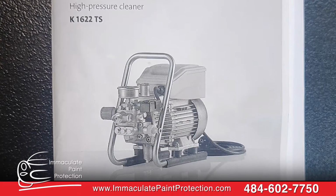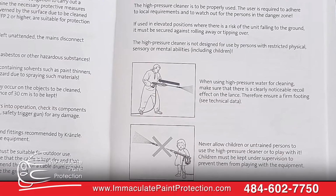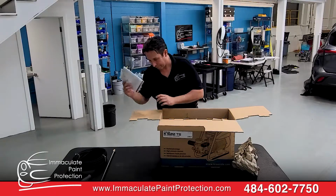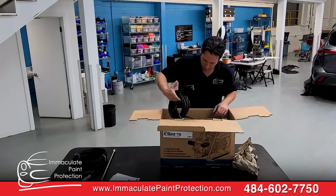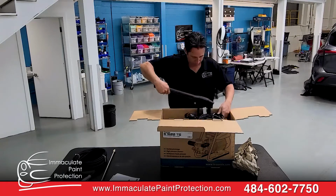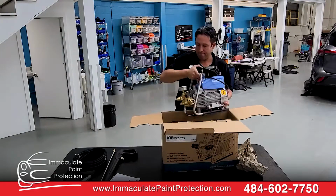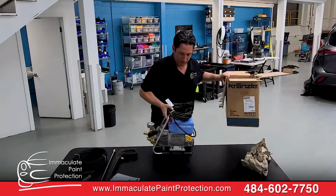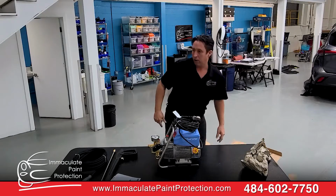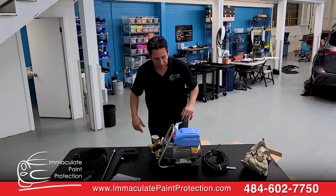Instruction manual, there's a spare parts list. Safety tips for today: don't spray your crotch, don't spray the electrical outlet, don't give it to your kid. You've been warned. Nice big power cord. It's got the GFI built into it. Here's the gun. Oh, here's the beef. There's some serious weight to this thing. It probably weighs twice the weight of the Greenworks machine, but it's 3 or 4 times the cost, so that makes me feel like I got my money's worth out of this.